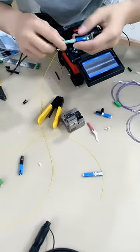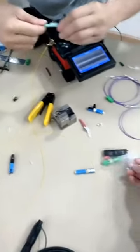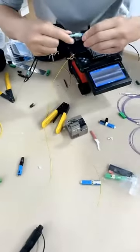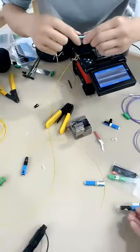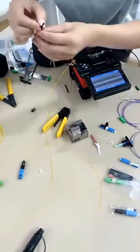Sometimes if you want to know whether the connection is good or not, you can test it with the insertion loss and return loss. You can see if the value is below the limit.